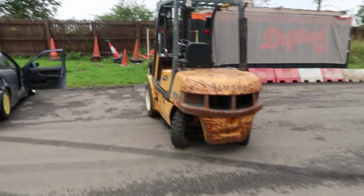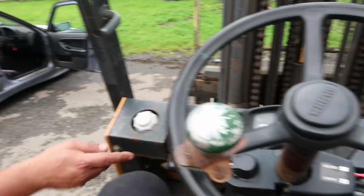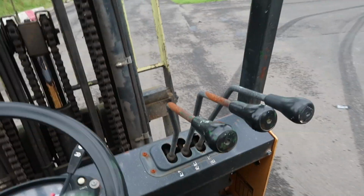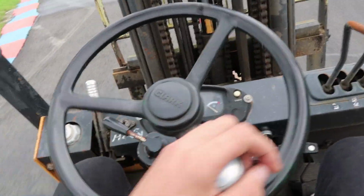So, YouTube school. We're going to hop up on this thing. It may look complicated. It may look like I've never driven one of these before. All right, we got brake. Oh, it's got a clutch, I think. Don't need it. Brake, that's forward, that's reverse. All right, let's do this. No instructions. This thing's got angle. Check out how baller this thing is. Whee!